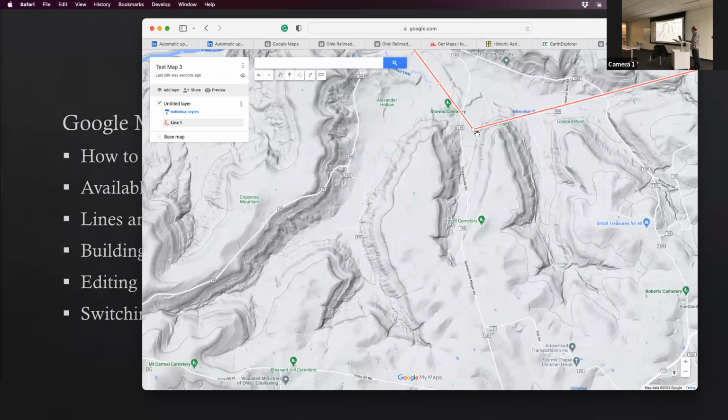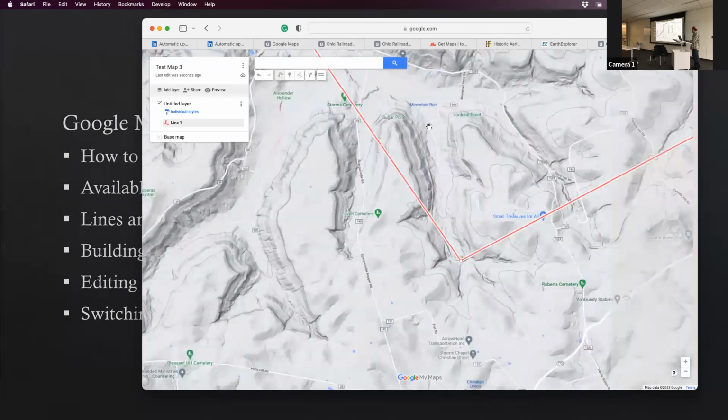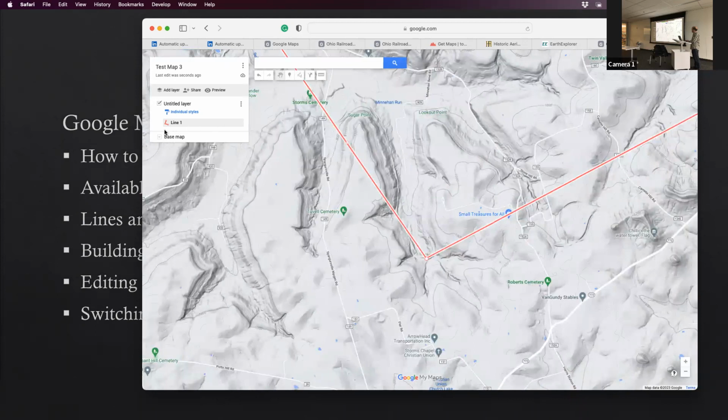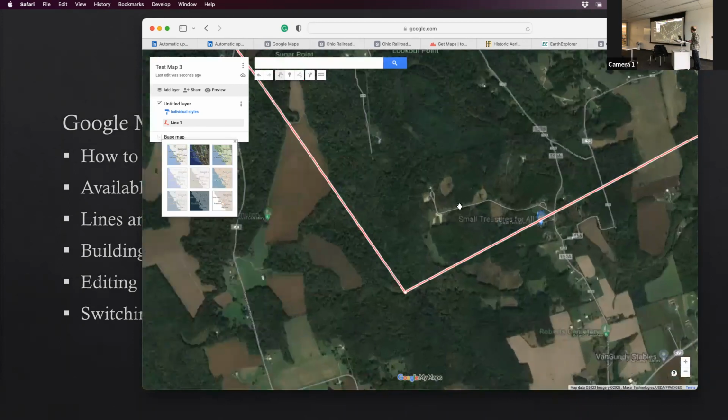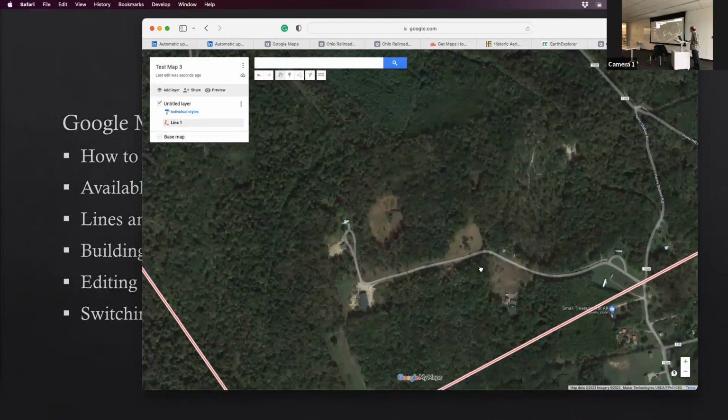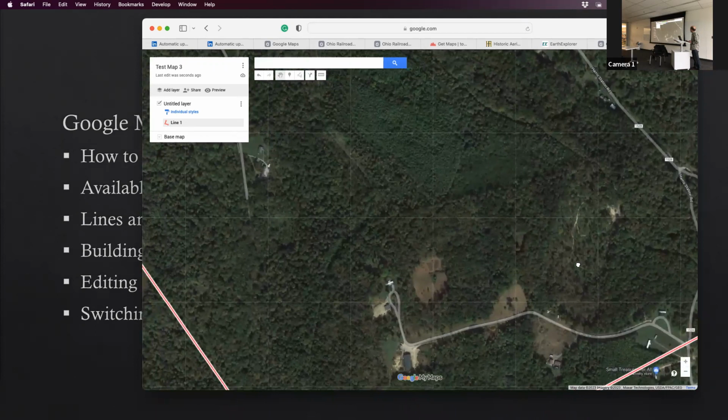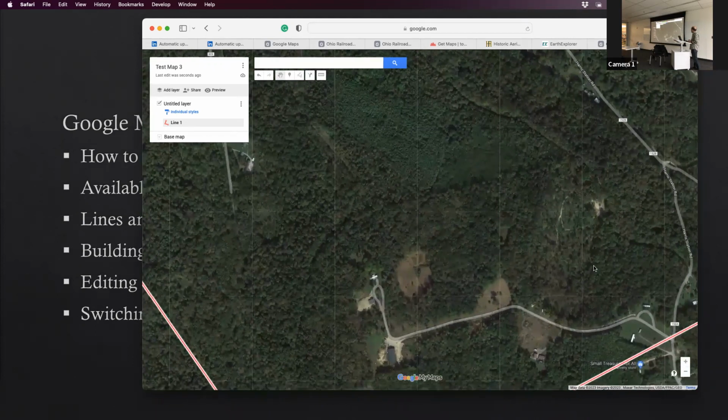So we can refine this further and further using the topography. But sometimes, maybe you're in a flat piece of land where you don't really see the topography moving that much. So there you might find more use with the satellite view. So I'm going to go to satellite view here. And satellite view is useful if you can find like a gap in the trees. I don't see it now in this view, but suffice to say, if you find a place where the railroad's been, sometimes you'll see just a small part in the trees. You can draw your line down through there. This is a little easier to see on my screen at home than it is here on this projector.